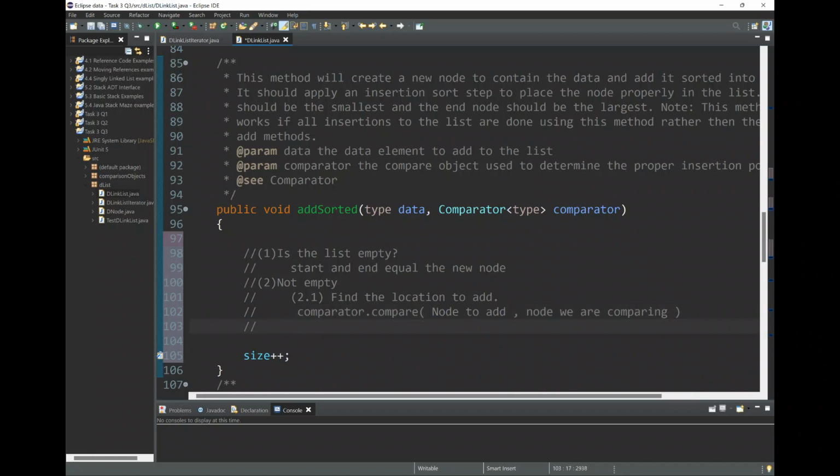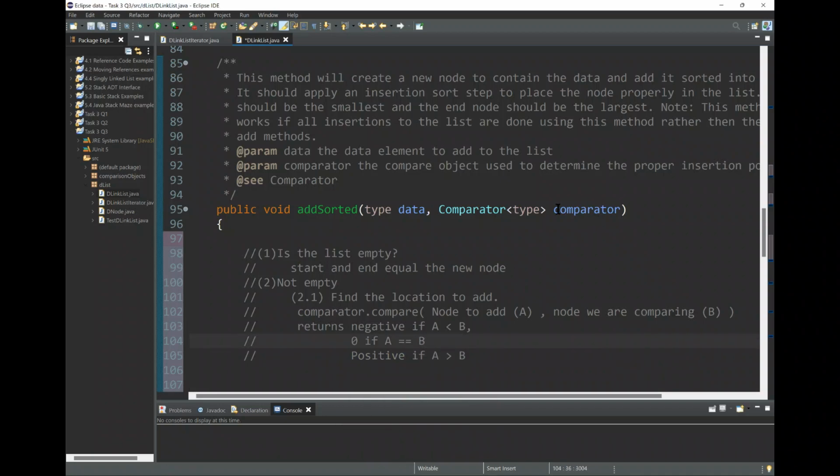What you have to remember is that it returns, I'm going to call this A and this B, -1 if A is less than B, 0 if A is equal to B, and 1, so a positive number, if A is greater than B. So a negative number if it's less than, 0 if it's equal, and a positive number if A is greater than B. So you can start using that.